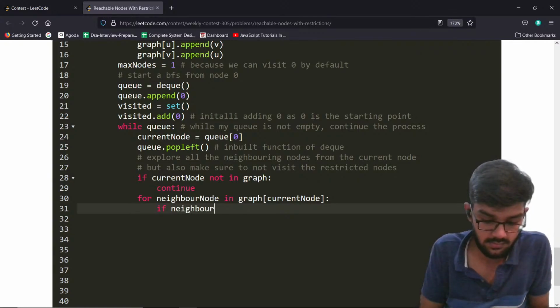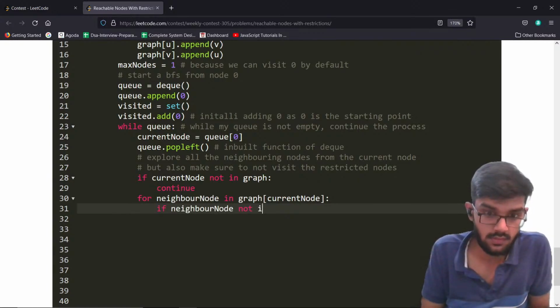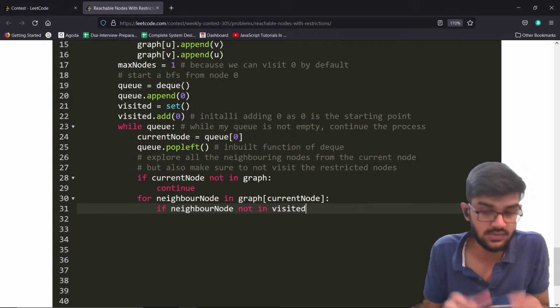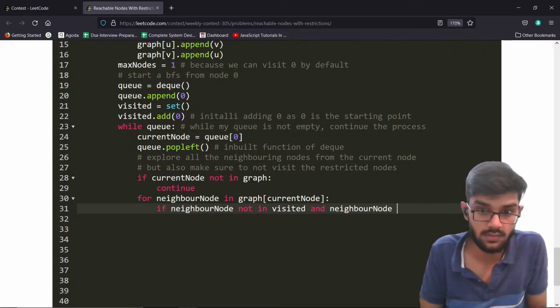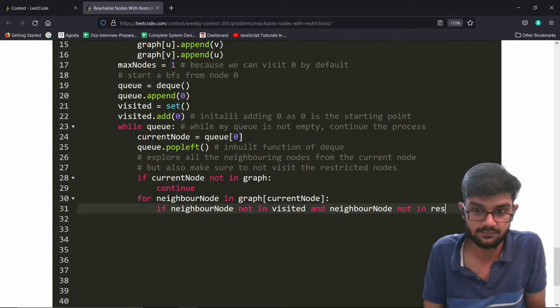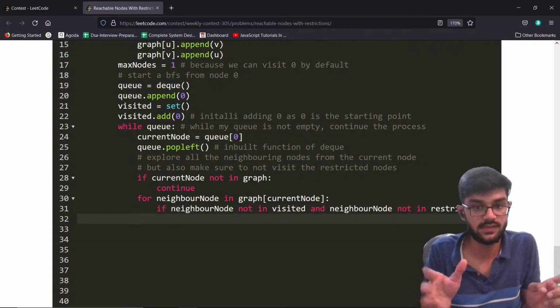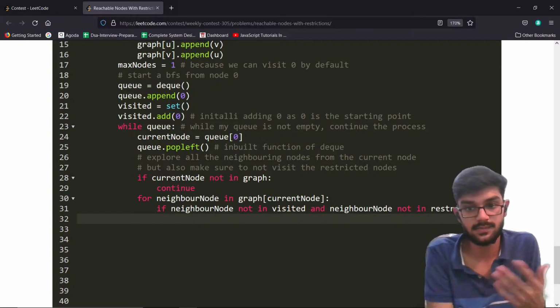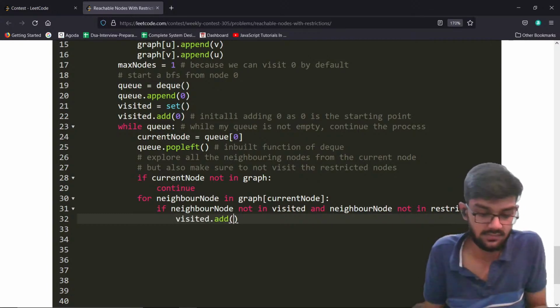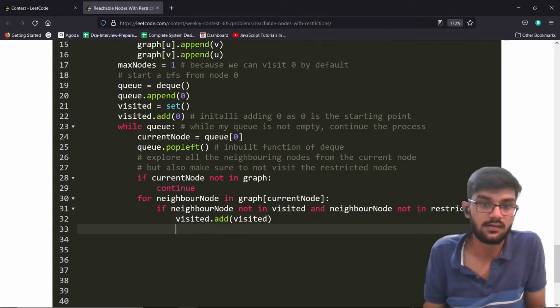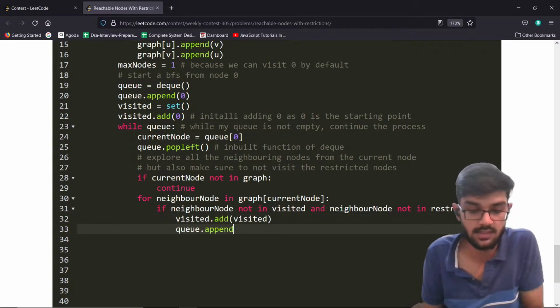If neighbor node not in visited, which means it's not visited, and neighbor node not in restricted as well. So if it's not in both of these, I mean visited and restricted, in that case I can add it to the visited set, and then in the queue also I can add it.